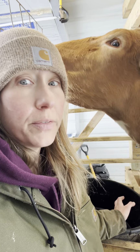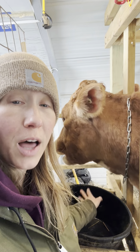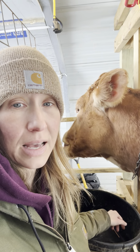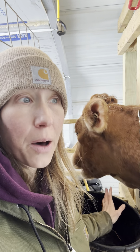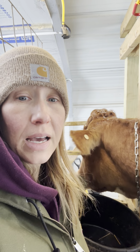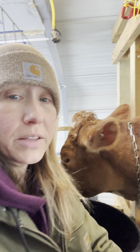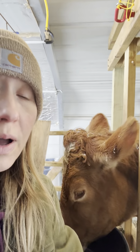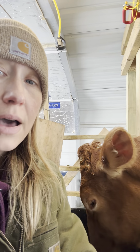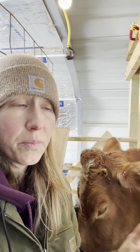So if you want to switch a cow to grass-fed, be prepared to put a lot more into their feed and get less of an output. That's not true for every cow, but that's far more typical. If you have that unicorn that's just a little queen on a grass-fed diet, count your blessings. Fly, on the other hand, doesn't keep condition well. We're constantly trying to keep her healthy, keep her weight on. She'll give everything to her calf. She's just a leaner cow, but we keep her healthy.